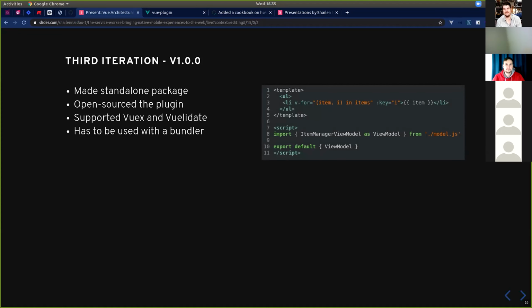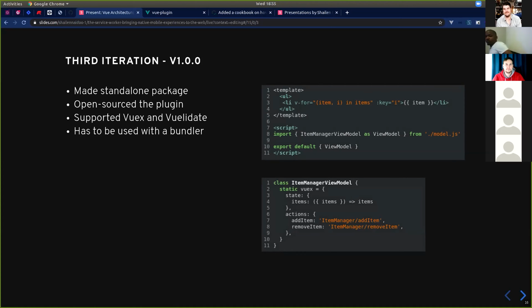So this is the style that we wrote our components in. All the logic was abstracted into this new interface. And here's an example of us using Vuex, abstracting away some of the boilerplate of using Vuex within a component. I just didn't like the map state, map actions and that kind of thing. So this does all that for you.